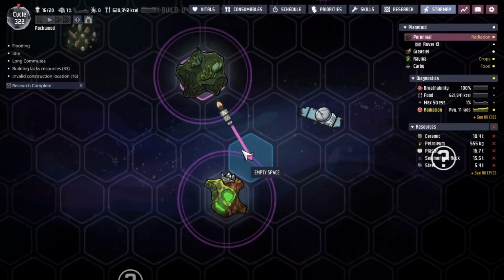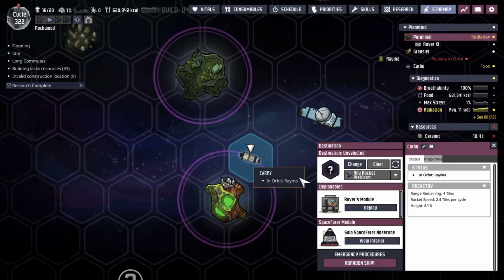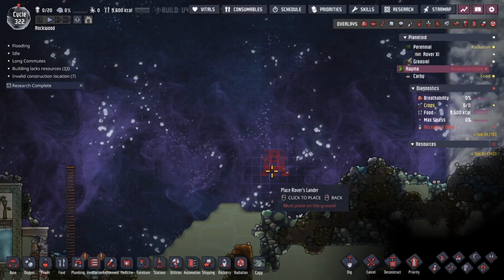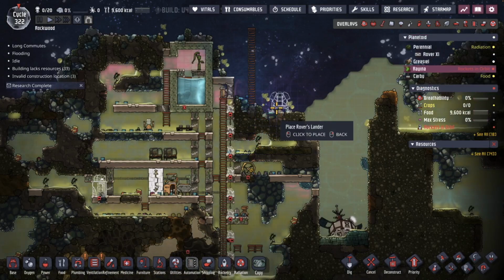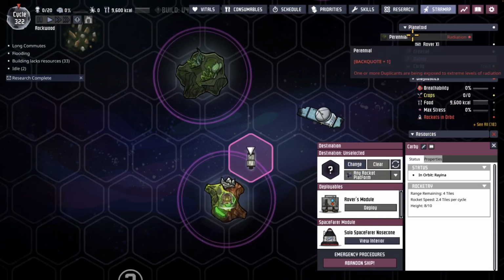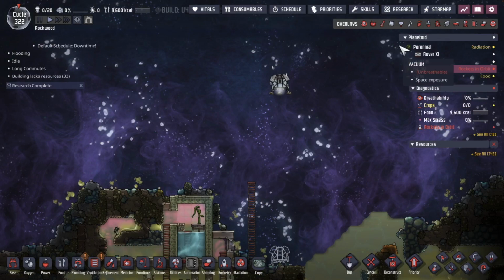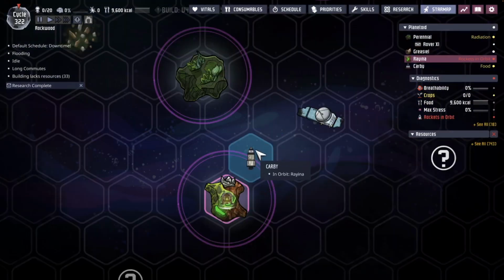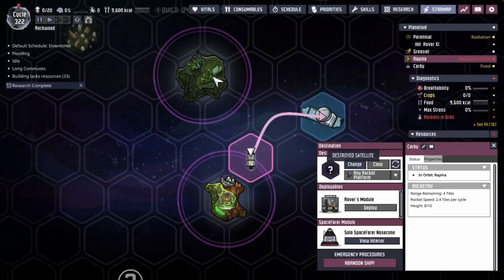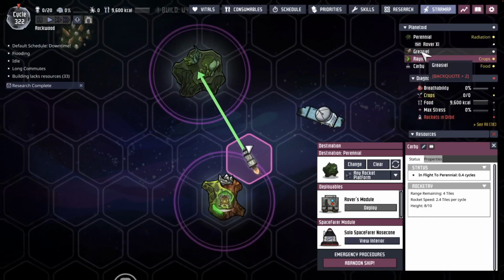So the rocket is arriving at the border of this world. We're not going to actually land, we're just going to deploy a rover pretty much in a similar location I did previously. Just going to go verify that that actually made it down. If it did, it's on its way down. Good. I can immediately send this dude back home. And then just let the rover do a little bit of work.